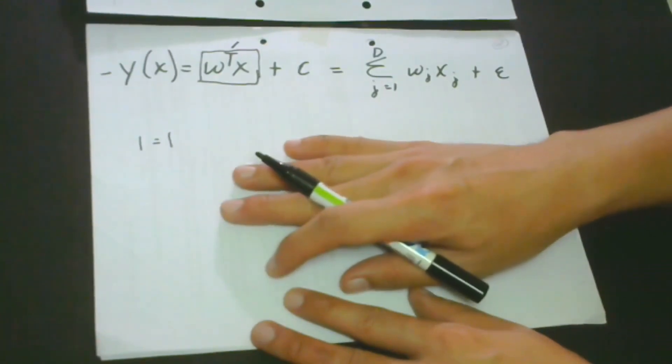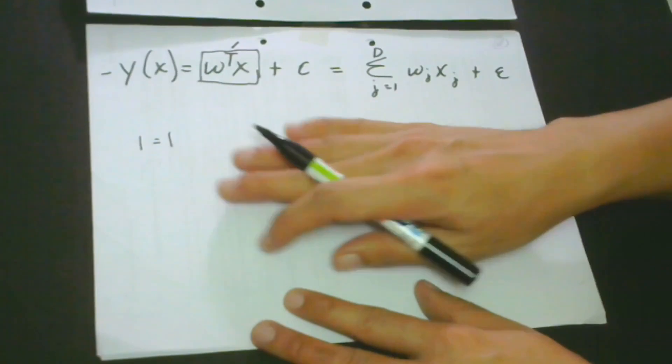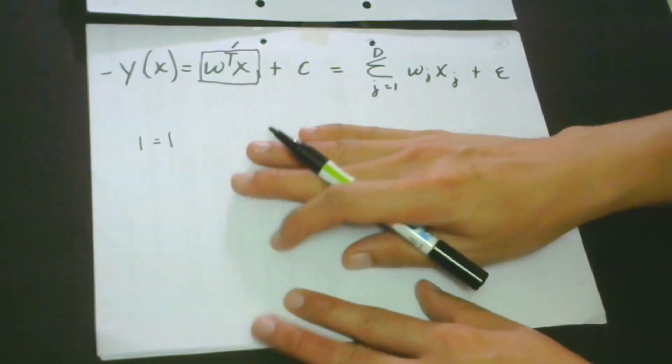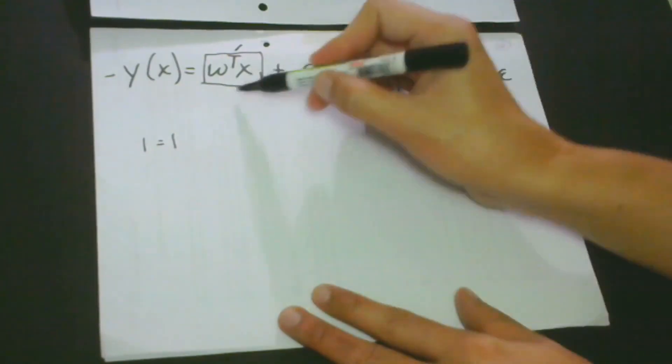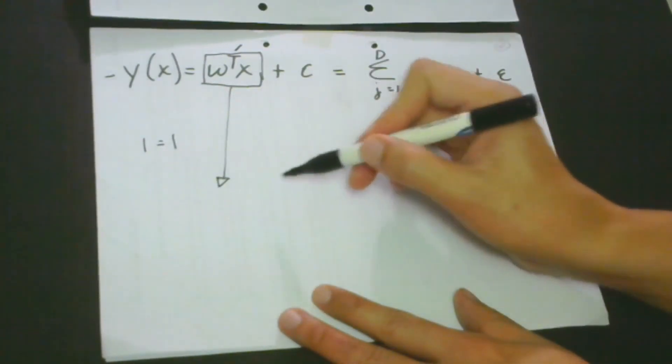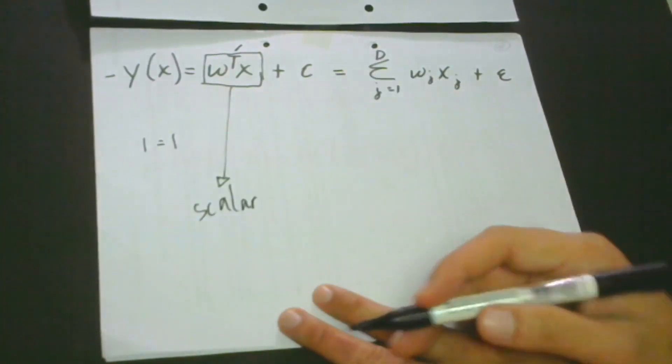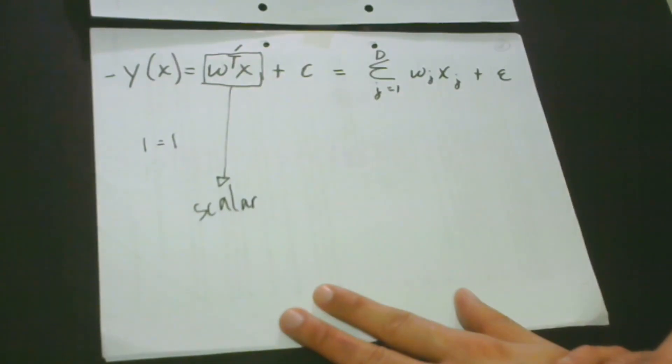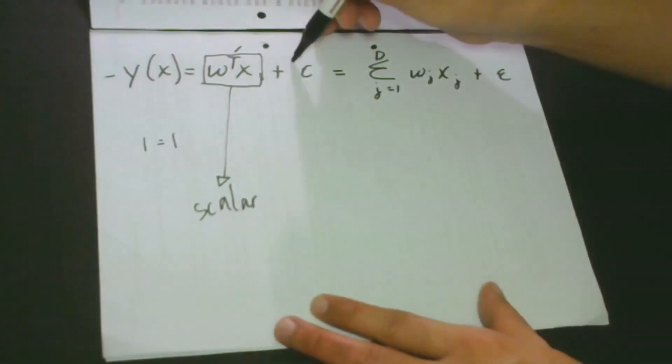So with this, we have to really represent or present our equation in matrix form so that we can properly and easily connect to the real world. So this one represents the inner or the scalar product between the input vector and that of the weight vector W.